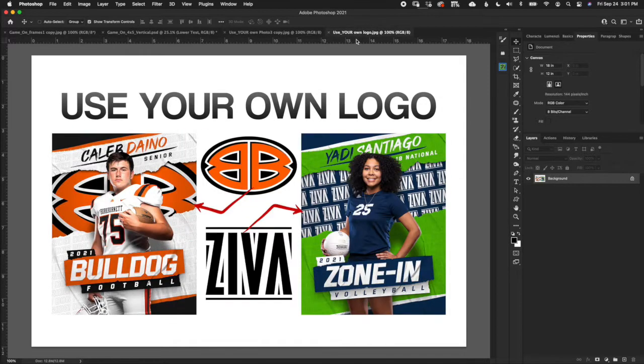Another option you have is to use the school or the team's logo, and I have a few examples here. This is an example on the left where I kind of stretched it to fill the entire area and actually come off of the canvas. It just seemed to work well that way. Some logos may not work well that way, and you may want to go with the option on the right.